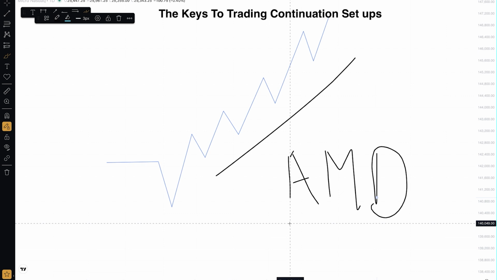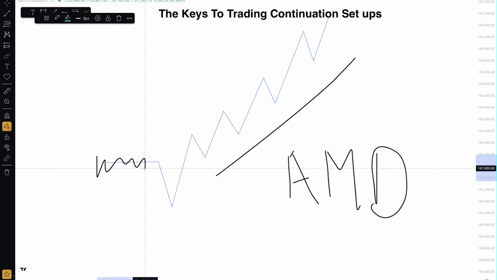Every single high probability setup is going to contain an element of this fractal, right? This process of accumulation, manipulation, distribution is exactly how price delivers within a high probability price run. For example, in a high probability price run, let's say this was a bullish example that we're looking at, we're going to see an element of accumulation, which would be like a consolidation. So price could be consolidating here, right?